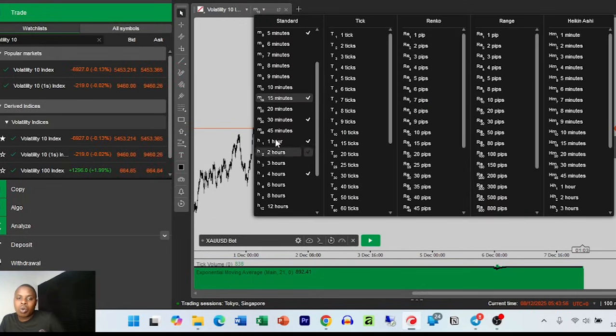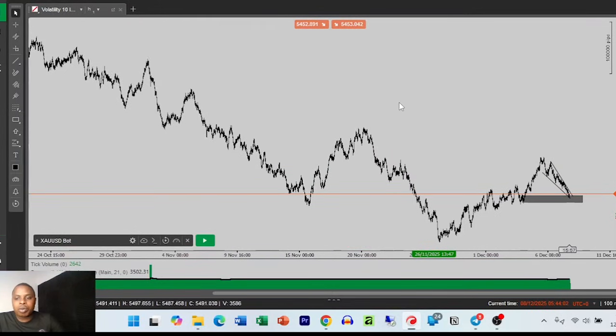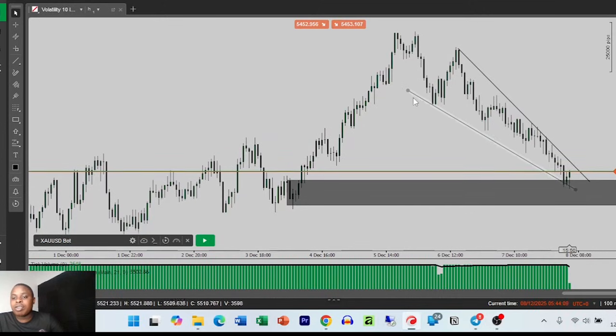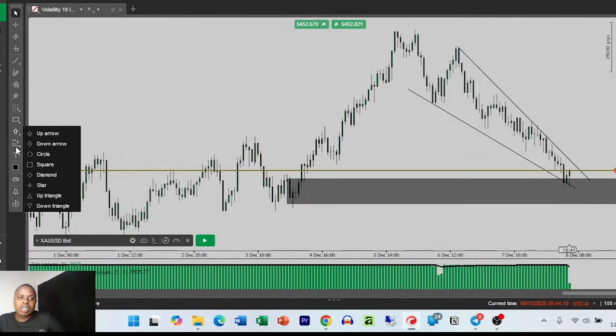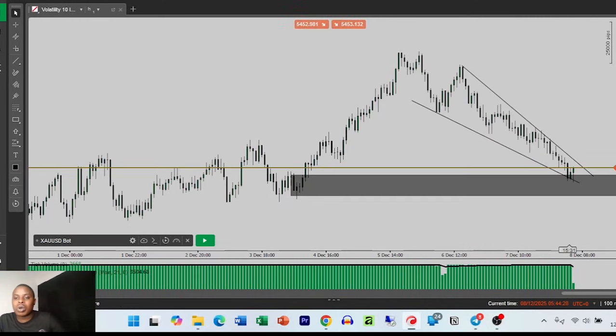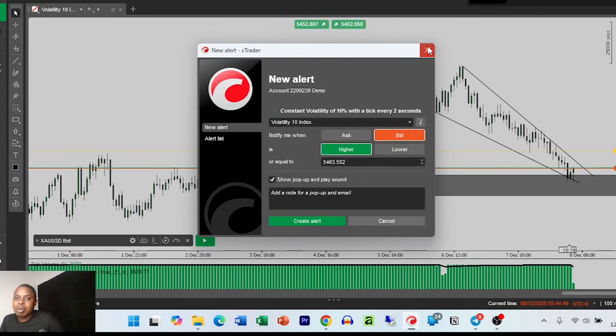We can go higher to the 1 hour time frame on this one, and then we can see what we are talking about, right? So from here you can see we have a long channel right there, and then we have a strong zone right there. So what I'm waiting for is for the market to break above this trend line, right? And that will show the support was strong, and then we are most likely to get a good trade if we buy. So we are looking to buy on this one. And then we are going to put our price alert above the trend line. So if it breaks the trend line, we are going to be alerted, and then we are going to come back and place the trade, right?